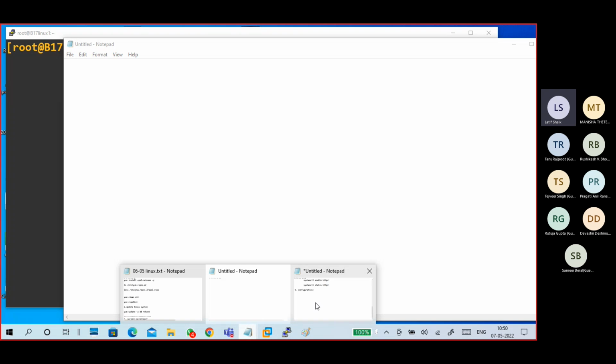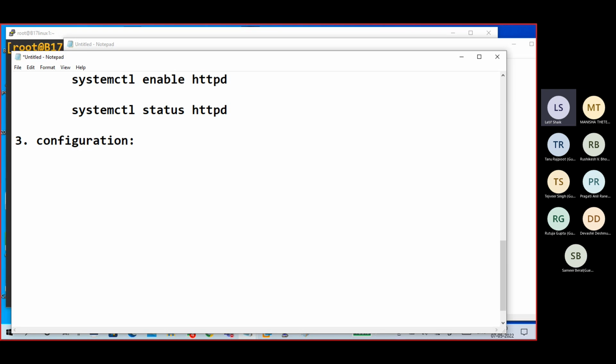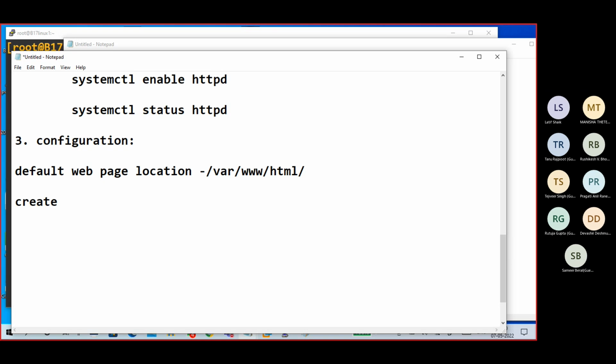Again, I'm telling you: first of all, the default web page location is /var/www/html. Create a page like index.html. It's a static web server, static pages only. One page is enough to understand.